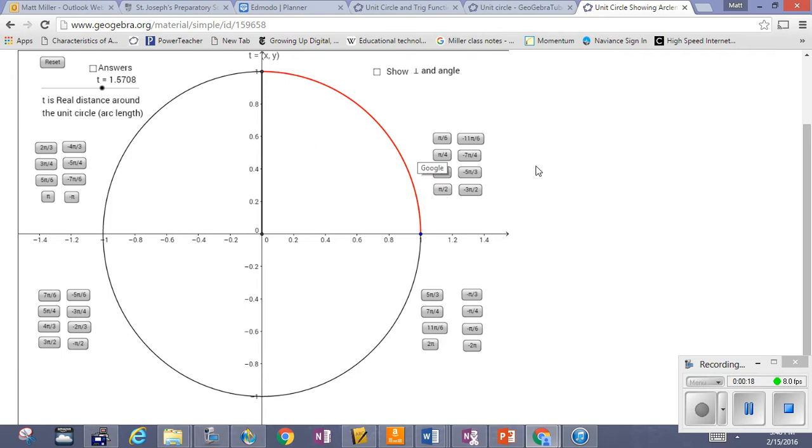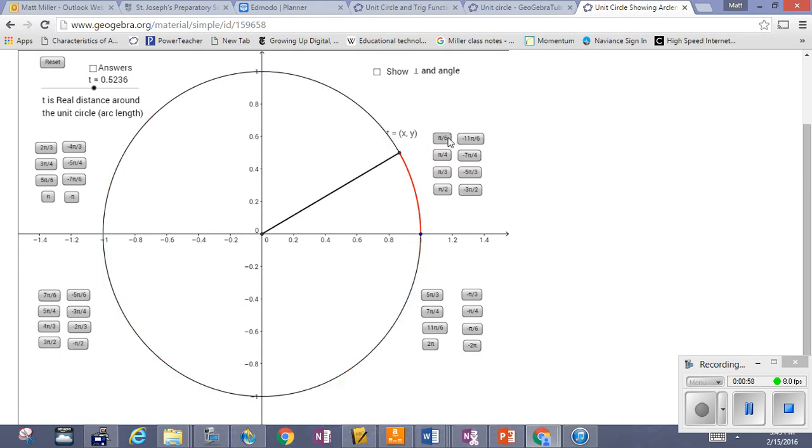the radian measures. Okay, remember radian measure is dependent on the angle, the central angle that's swept out here. And remember, it is the ratio of the arc length, as shown here in red, over the radius. Of course, if we're going all the way around the circle, that would be the entire circumference, then the entire circumference is 2 pi r divided by r, which is just 2 pi. So one revolution around the circle is 2 pi radians.